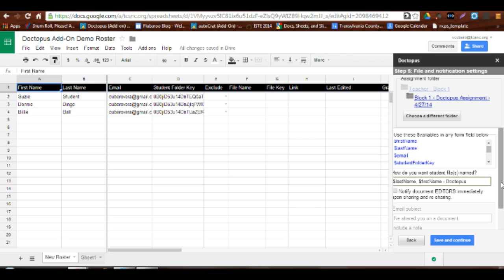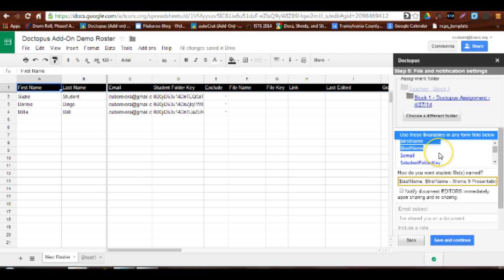You can change it to reflect the assignment. Like maybe I might want to call it STEMS 9 presentation. So you can call the file whatever you want to, but if you do change the variables, keep in mind it's best to copy and paste from up here, because it's very, very picky about variables. They have to be exact in every way or they will not work.